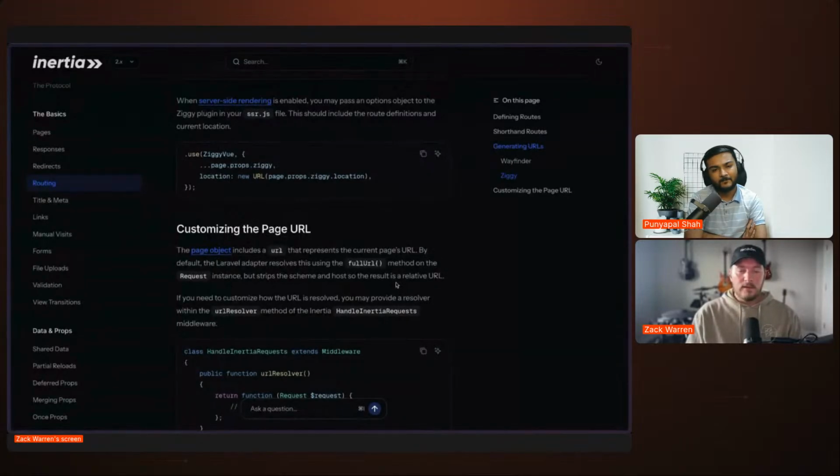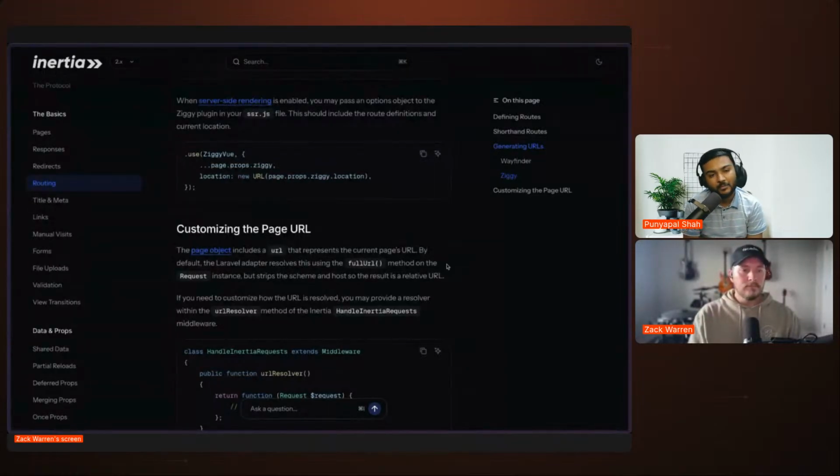Yeah, I think with Ziggy there are ways you can do it. The traditional way is that it essentially outputs a script tag with a JSON object of all of your routes, or just an object. And there are ways that I think Ziggy will just generate a file that you can import to get your routes that way, so they're not just sitting in your markup. So there is a configuration, I guess, right, to ignore some particular routes, yeah.